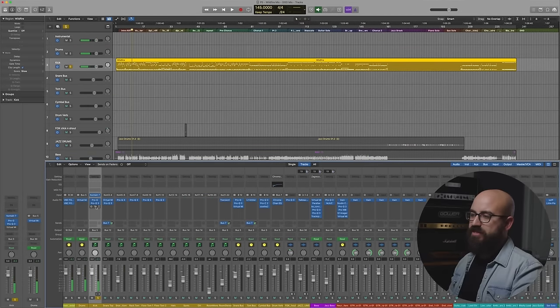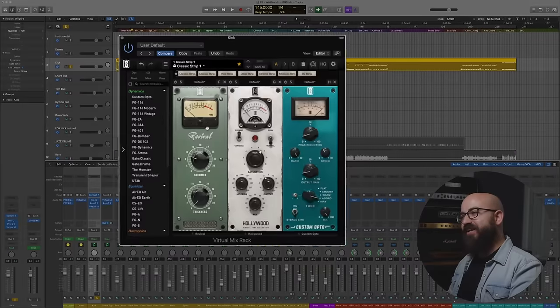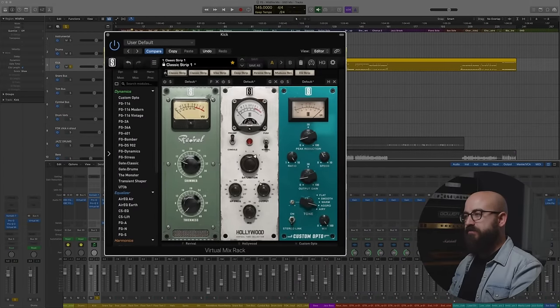So it's so much more slappy sounding. All right. So I've already given the game away as to the three plugins that come next. But first of all, I really like to use this Revival plugin. This shimmer band is really high up there in the EQ spectrum.